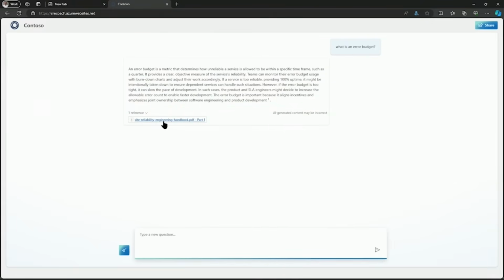Okay, so the idea here is to support SRE practitioners as they perform their SRE tasks. So now, with this deployed as a web app, we can then deploy it as a bot and to various channels like Teams, Slack, and others. Okay, so with that, we've successfully supported SRE Operations with AI web apps.